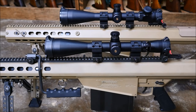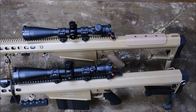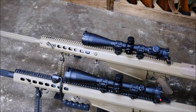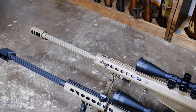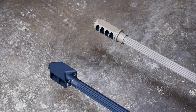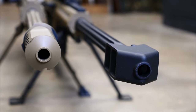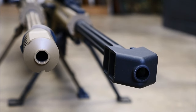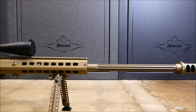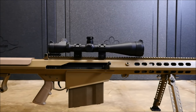Now there are two basic models of the Barrett that are available, the M82 and the M107 rifles. Differences are relatively minor, but let's take a look. First, the M107 has a rear-mounted cheek piece made of polymer. I have actually been burned after the sun has heated up the metal on the rear of a regular M82. The most obvious difference are the rifle's muzzle brakes. The M82's is belled out, while the M107's is cylindrical. The coloring on the two models is slightly different as well, as the M107 features a coated barrel, rail, and furniture. That said, both rifles function via the same short recoiling action, and otherwise both provide a very similar shooting experience.